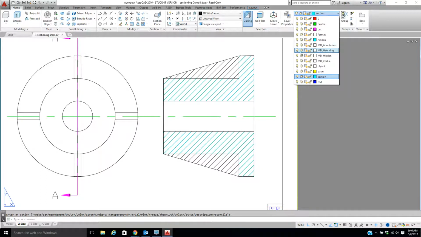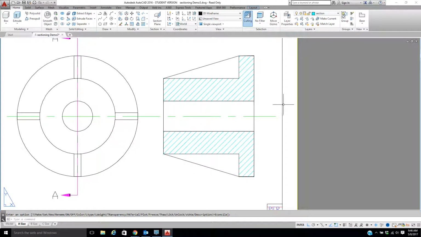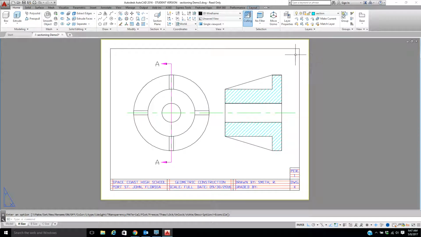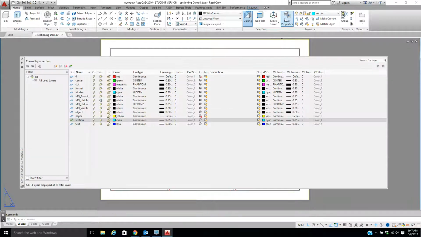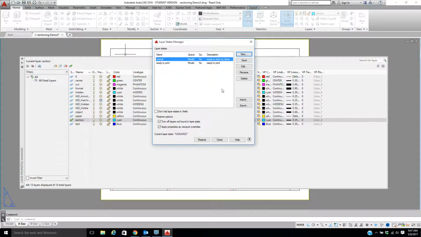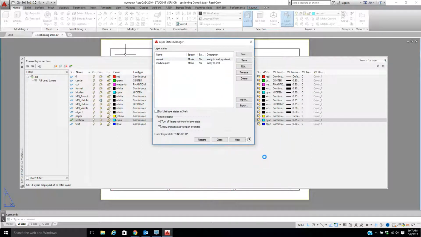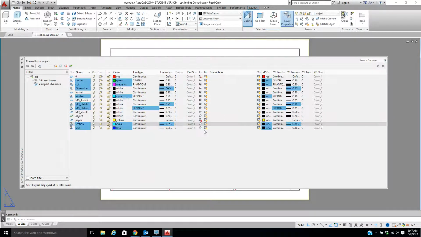So now the next thing. Once you get this done and you go in and you restore your layer states, let's come over here and see if I've got them loaded up where I can do that. And I can import, and let's see, I need to find my LAS files. 3D ready to print with sectioning. And I'm going to open. Okay, this was done with another previous video. I'm going to open it and I'm going to restore my states.